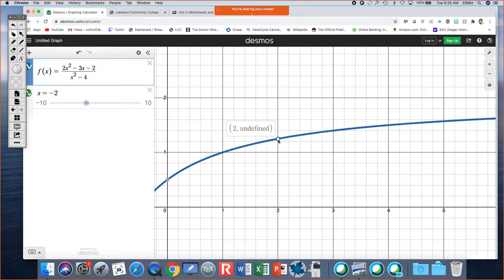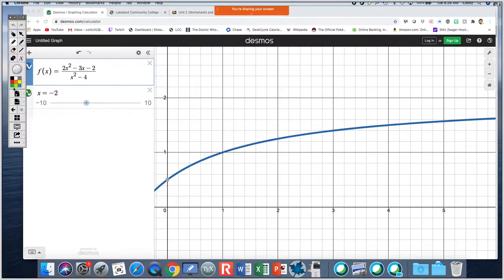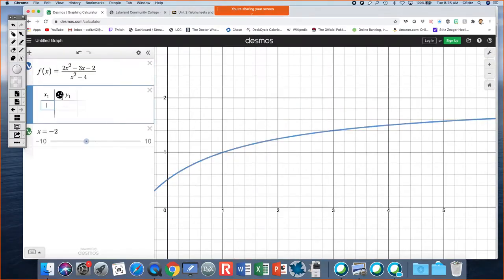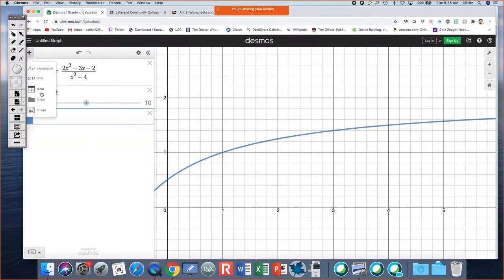You remember the hole in the graph from chapter 1 means the function isn't defined there. So what's happening in this particular case is we have a hole at x equals 2. And to kind of look around that a little more precisely, let's add a table in here. So click Add Table. And I guess we'll add it down here. See what's happening. So we'll have the x1 there. We can highlight that and just type f of x1. And of course, if you plug in 2 itself, it's undefined.